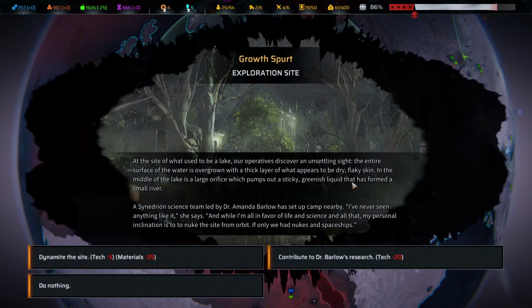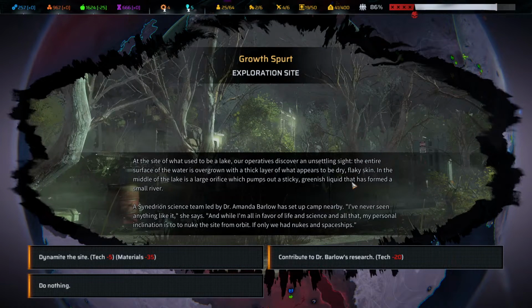Okay, a new exploration site. At the site we are at what used to be a lake, our project is discovering an unsettled site. The entire surface of the water is overgrown with a thick layer of what appears to be dry, flaky skin.